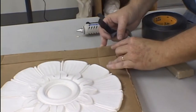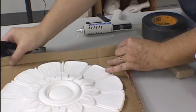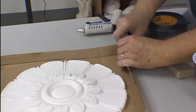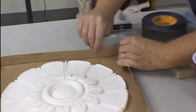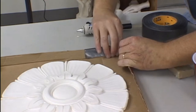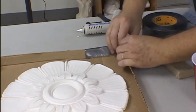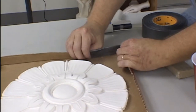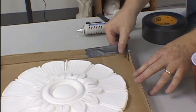to dry. After the glue is dried, you can fold up the corners of your cardboard to create a little wall that will act as an edge of the latex rubber mold and also for holding the shell in place. You do not have to get fancy here. Whatever works for you will work, and that is what you go with.